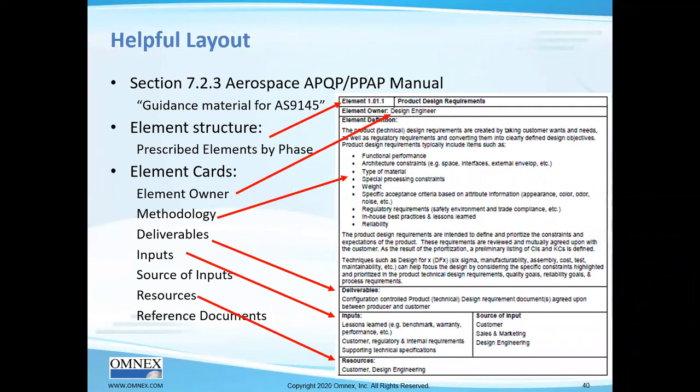Right? It gives you a little bit about the methodology, what your deliverables are per that element owner for this part of the actual process, the APQP process. It also helps you look at your inputs and then any other resources that you may need, right? So it's laid out like this. It is very well structured. It is very well done. It's actually a very useful tool, right? So it is out there for you to use.